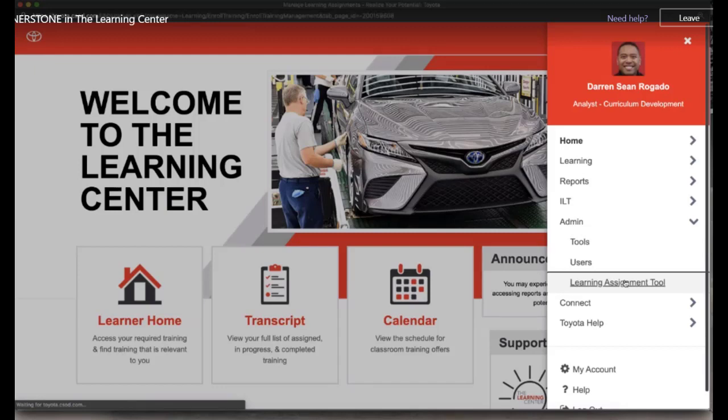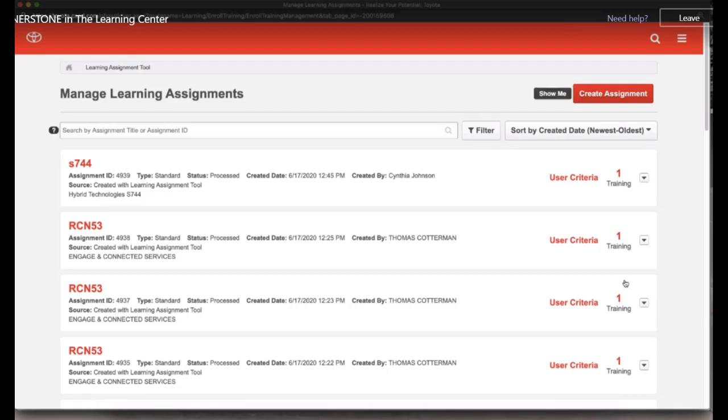And while that is loading, I just want to give you guys a reminder on this. In terms of registering your folks for ILTs or any sessions like that, and this is specifically for instructor-led trainings, the way that it's been designed now in Cornerstone is that dealer managers or any manager-level personnel at your dealership has the power to assign your staff for training. A couple of reasons, but the key reason is so you're aware of what your staff members are going to. Some regions charge for some of these courses, and so it is important to keep track of the trainings that your associates are going to. So that's one of the reasons why we leave it at the manager level.